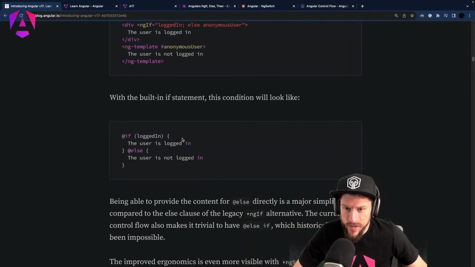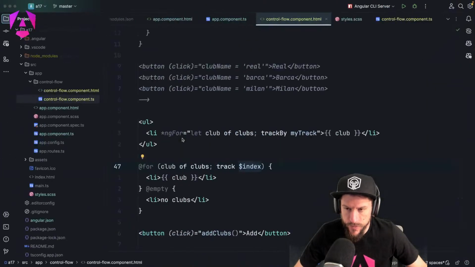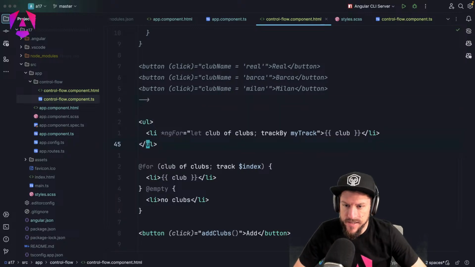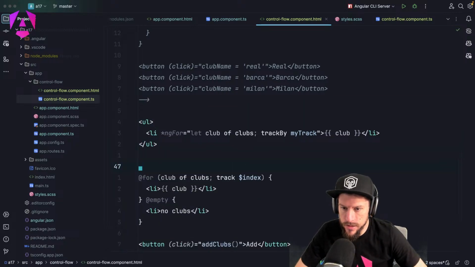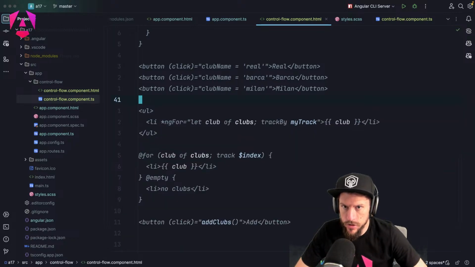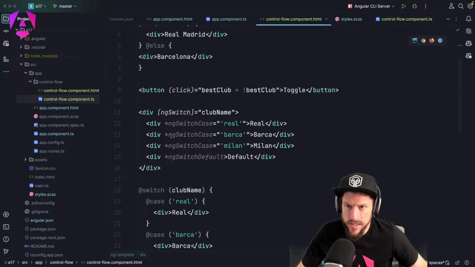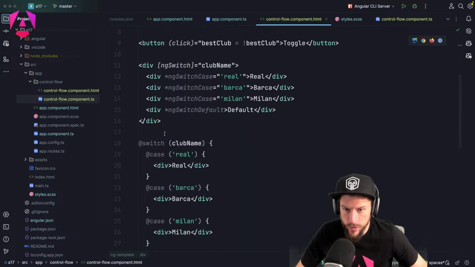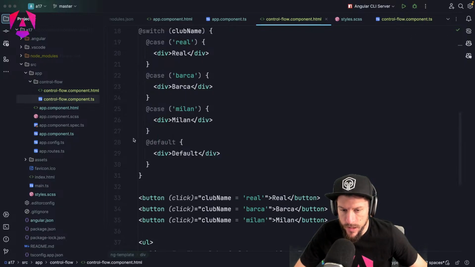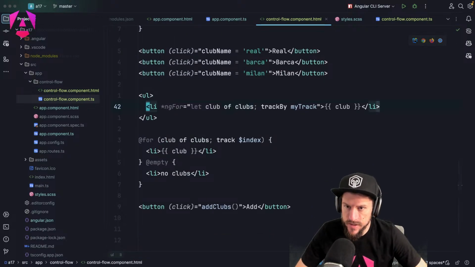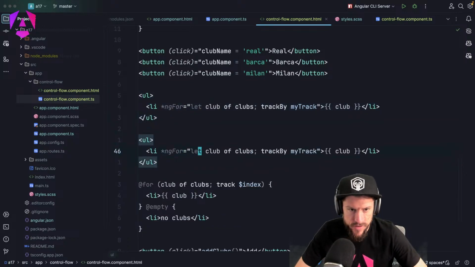And now the cool thing is also that they have schematics. So let's quickly take out or uncomment everything here, and see how the migration will do. Let's also take this one without the track by, just to see the difference.